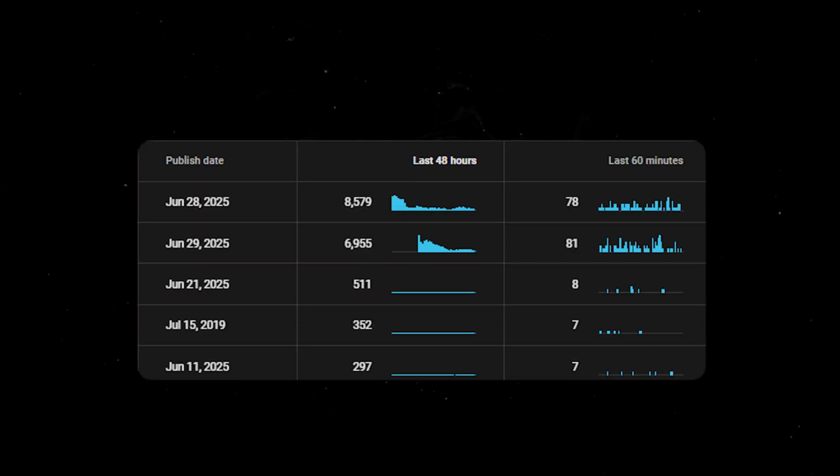We first want to take a look at the views per hour. Every single channel has this view, but what we want to pay attention to is residual views per hour. So the videos that are consistently getting a fair amount of views. When I see that, I smell dollar signs. Most people, when they see that, won't be very impressed with the views, but having a few videos being pushed around in the infinite video loop system is a game changer for most businesses. Even if that number is a few views or a ton of views.